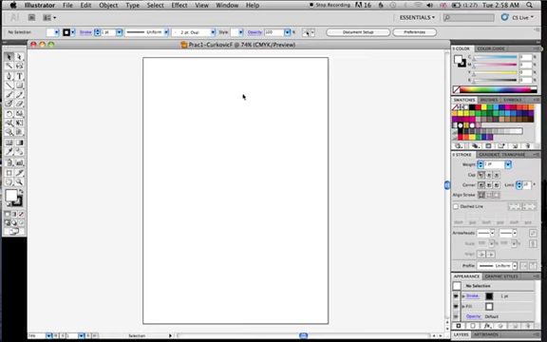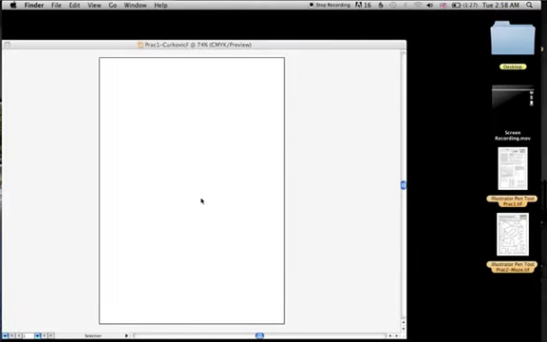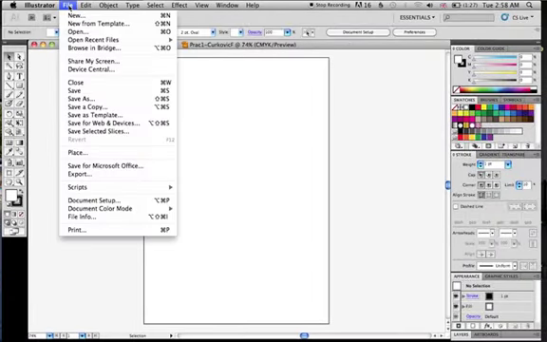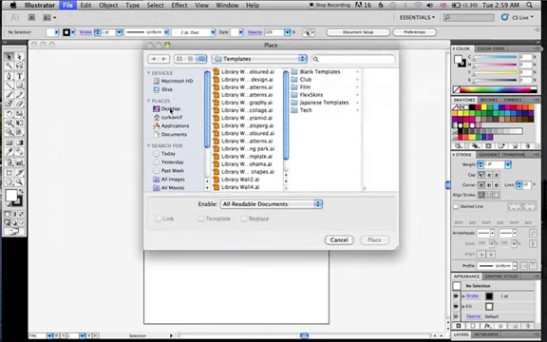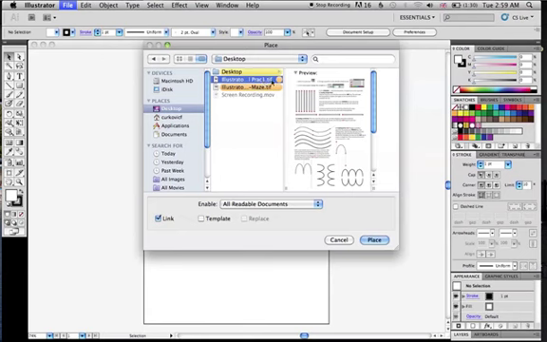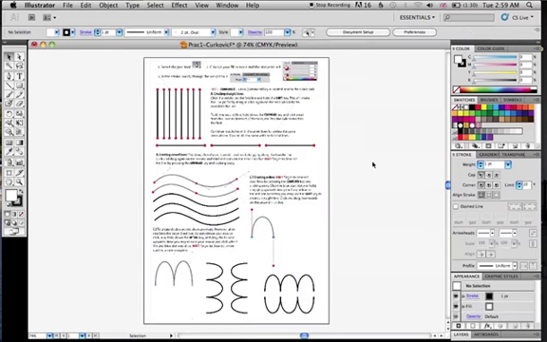Next thing we're going to want to do is get that TIFF file and put it in here. Now what I can do is simply click and drag this over, but it might be good practice for you to go into File, Place, and search where the TIFF file is, and it's right here. And I'll click Place, and you see it pops up here. And if I just click outside, those blue lines will go away.